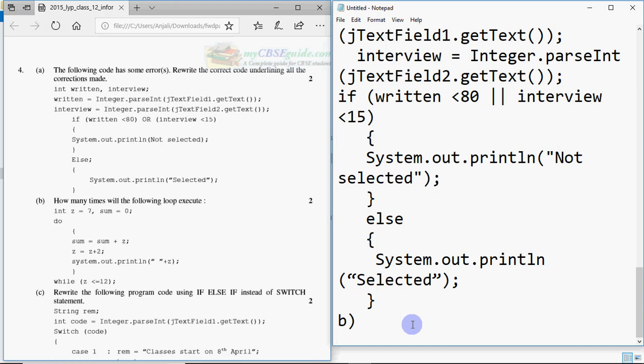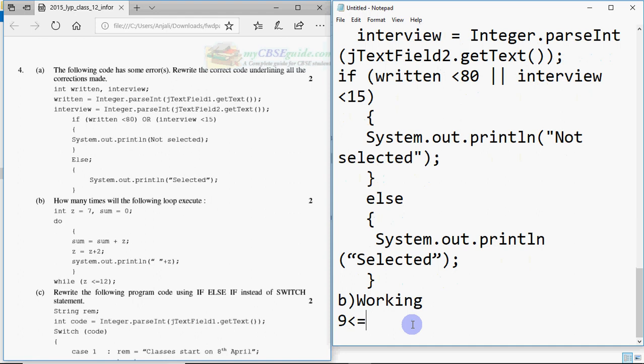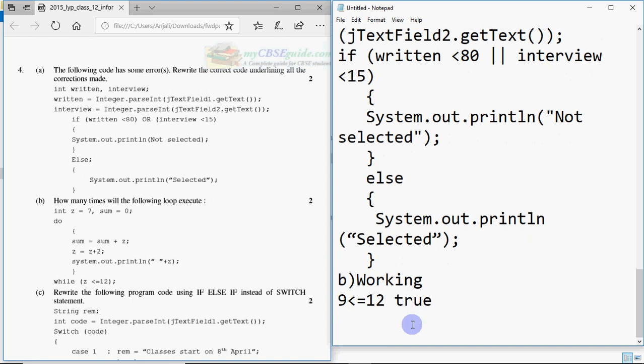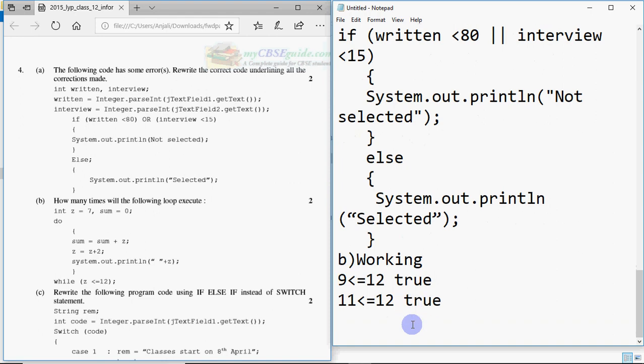So if I have to count how many times the loop working for that would be, पहली कंडीशन जो चेक हुई है वो है 9 less than equal to 12, ट्रू. ऊपर गया, फिर सम में ऐड किया, फिर z इंक्रीज होके 11 हो गया, 11 प्रिंट हो गया. उसने चेक किया 11 less than equal to 12, सॉरी, ट्रू. फिर से ऊपर गया, अब यहाँ पे सम में ऐड हो गया, 13 हो गया, 13 less than equal to 12 वो चेक करेगा तो वो फॉल्स है. तो आपकी कंडीशन कितनी बार ट्रू हुई? 2 टाइम्स, 1 and 2.